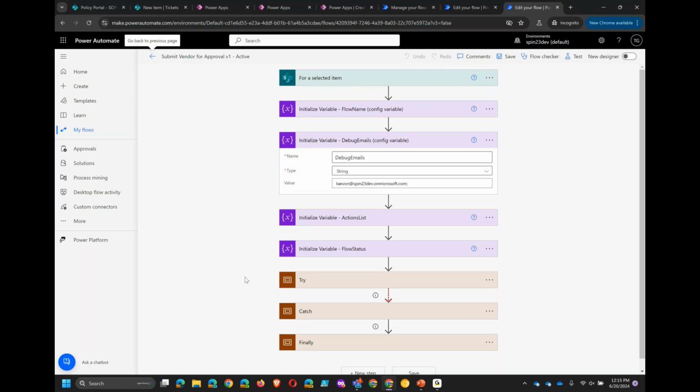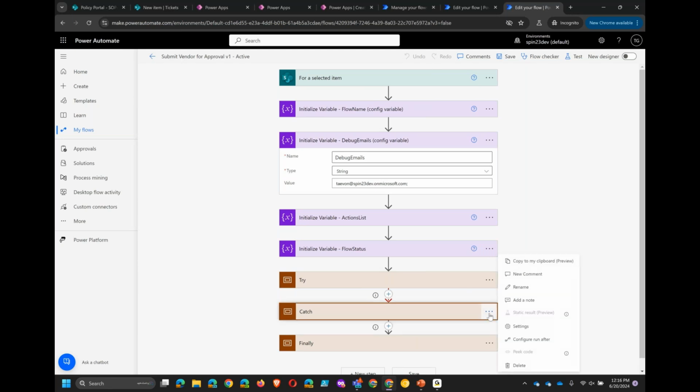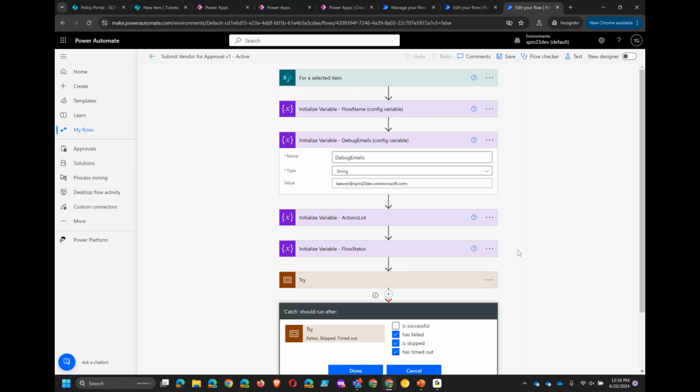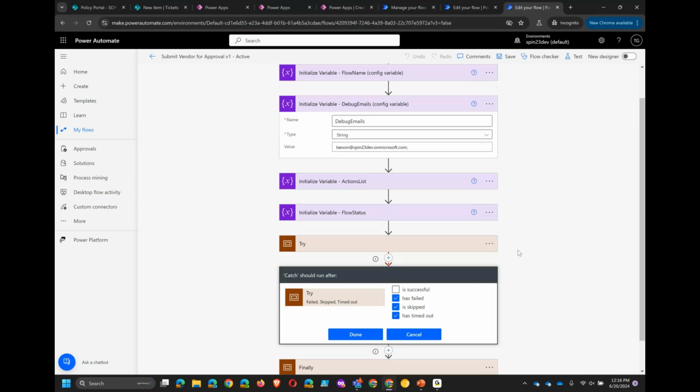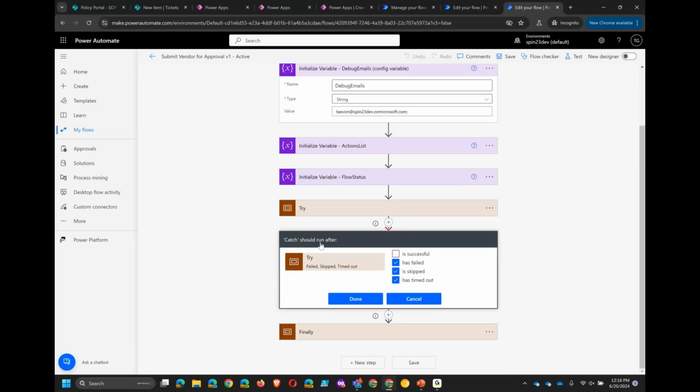What we've actually done here with catch and finally, you notice this little eye icon, is we told it a different way to think about that particular action, right? It won't run it necessarily immediately after the action above. So that's using something called configure run after. So if I just click on this with catch here, you'll find that it says, okay, this block, this catch, this scope should only run if try failed, got skipped, or timed out.